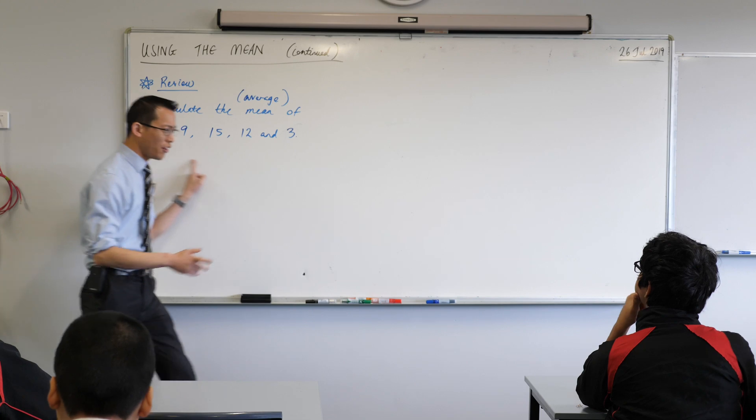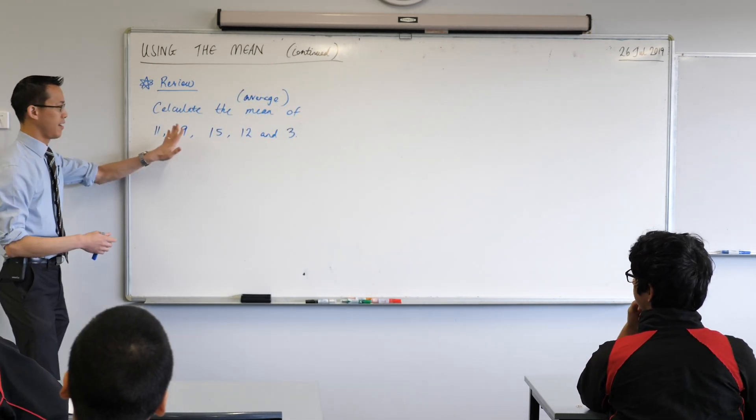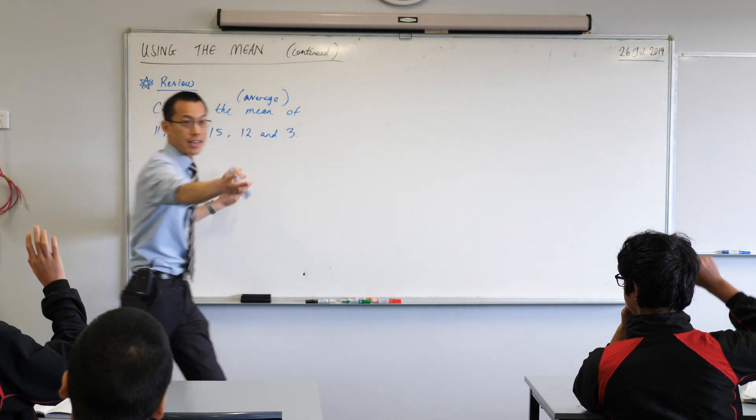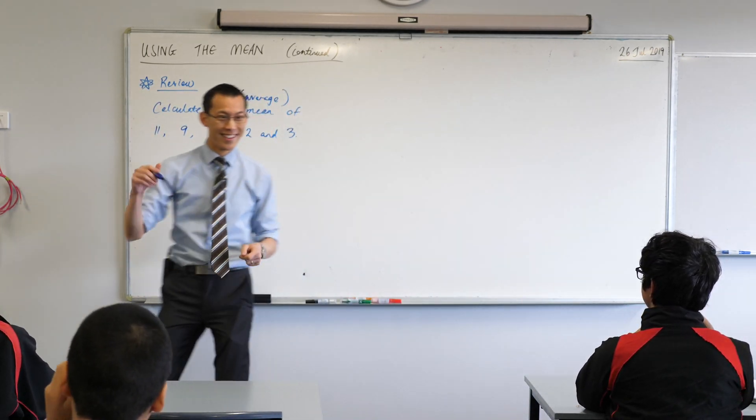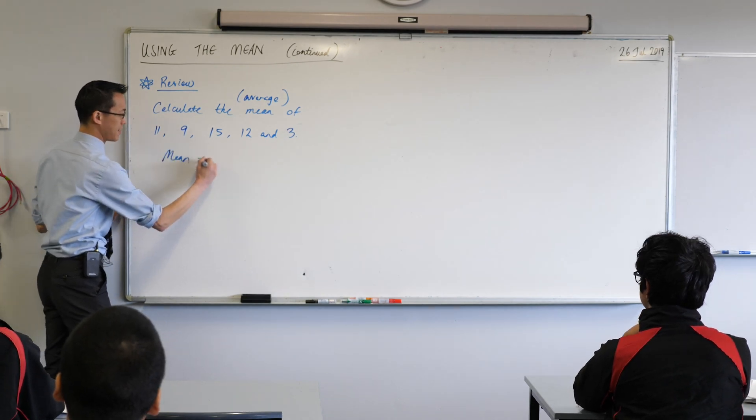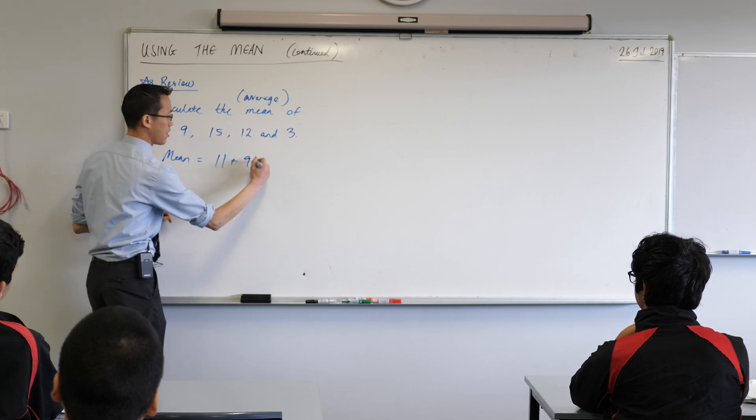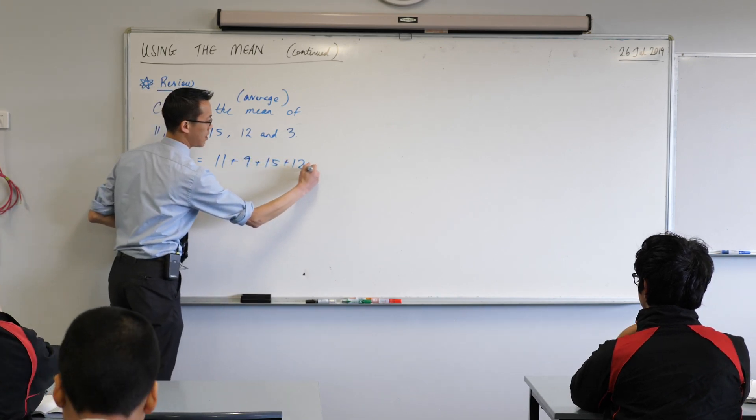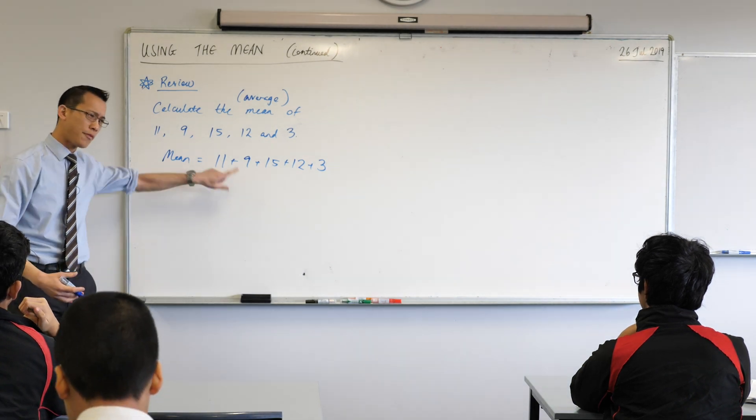So how do we calculate the mean for this? Go ahead, Sean. You do 11 plus 9 plus 17 plus 12. Okay, very good. So I'm going to add everything. Are you happy with that? As I requested, I would love if you have a line of work just to indicate what it is that we're doing before we get to the answer.